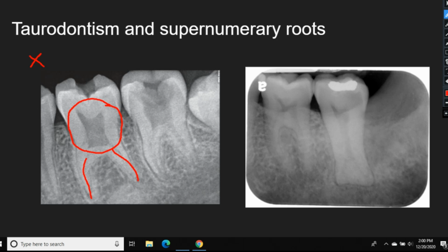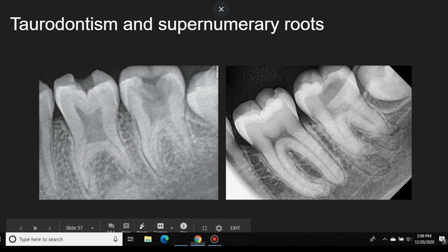To help give you a visual of this, picture yourself with an extremely long torso and very tiny legs. It would be almost impossible to find clothes that fit you. So it's kind of a similar situation here. It makes it more difficult to treat the tooth for other things that may be wrong with it down the road. But the condition itself does not require treatment and does not have any symptoms.